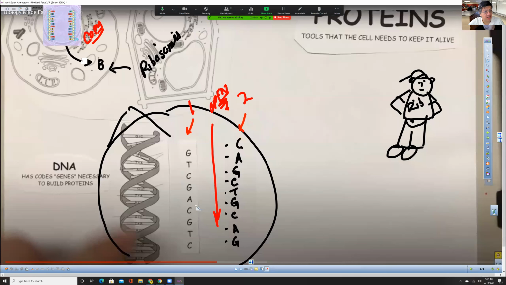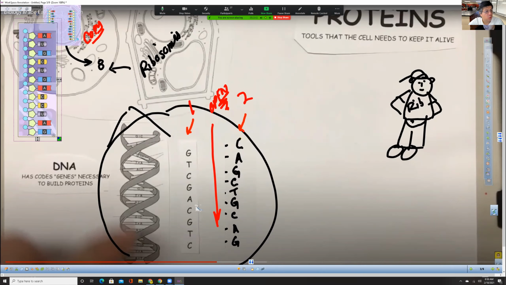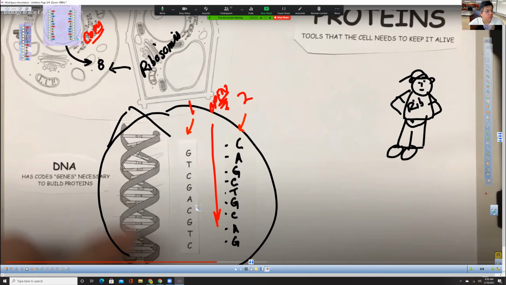So essentially what we've done, guys, is by opening up this molecule, we've taken and copied this side, okay? I know it might be hard to see on your screens here, but basically what we did is we used one side of the DNA molecule to help us make a copy of the other side, okay? Let me repeat that again. We used one side of the DNA molecule to make a copy of the other side. This process of copying the other side of the DNA is called transcription.